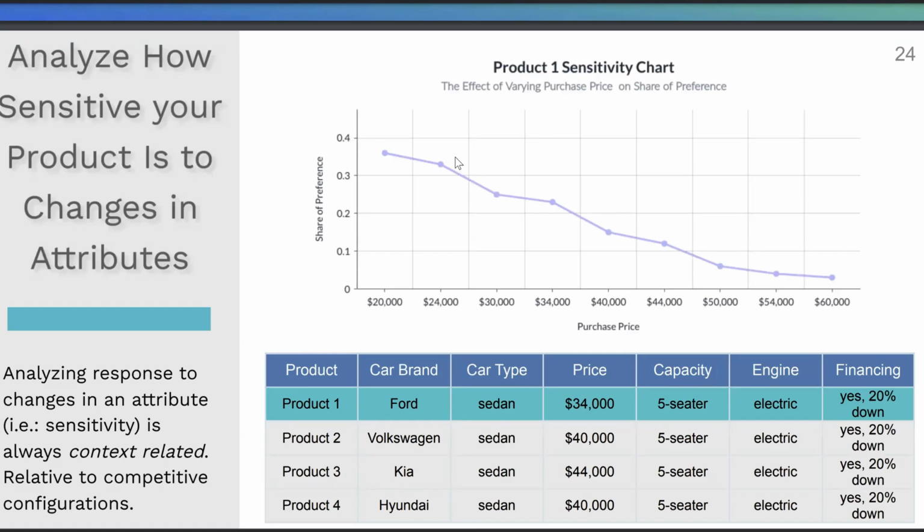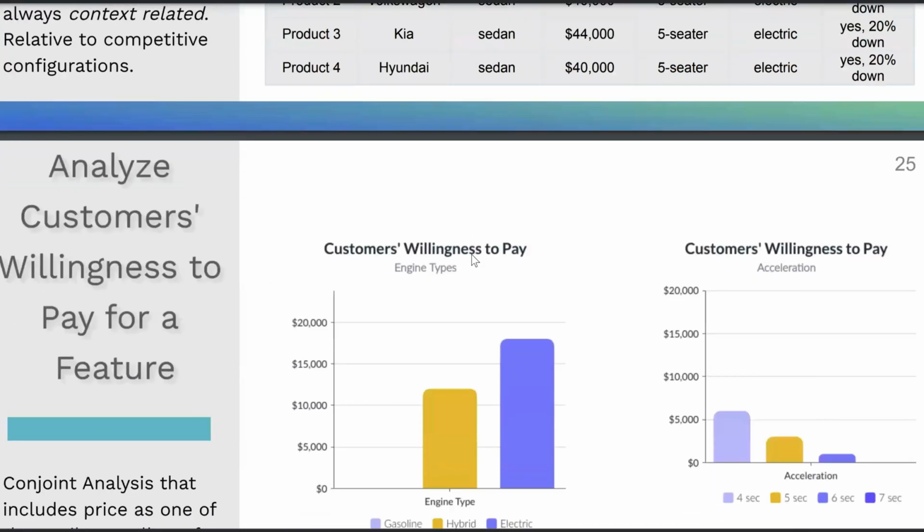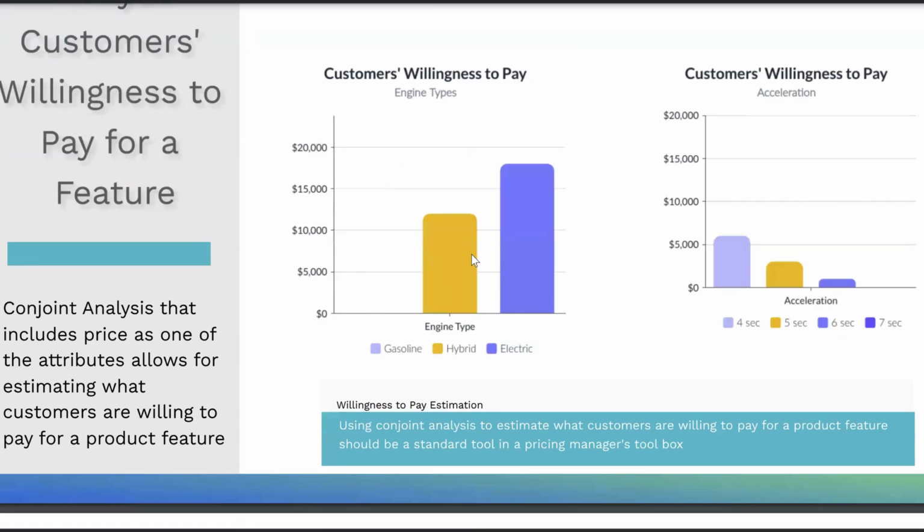What that means is this line is not going to be the same if you have a different set of competitors. But that's why it's a very smart thing to do, to really think through what is my main competitive market, who are the products that I'm competing against, who are the people that are substituting my products for, or my product is a good substitute for, and set up that market which will reflect your sensitivity the best. Okay, so then moving on very quickly, what else can you do?